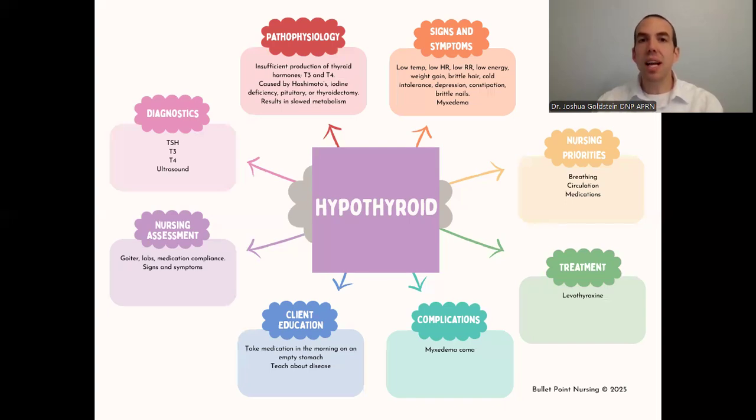There is also, under diagnostics, listed an ultrasound. That would be an ultrasound of the thyroid. Very often we would do that for a goiter or we do that for an initial workup on a patient that was newly diagnosed with hypothyroidism, but that's not super common. Most of the time, this is just diagnosed based on labs and physical assessment or HPI.